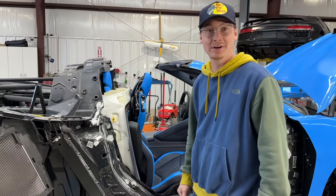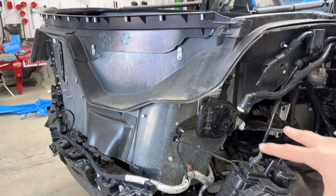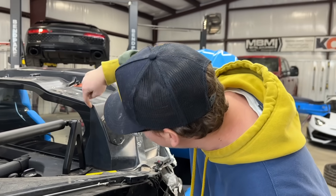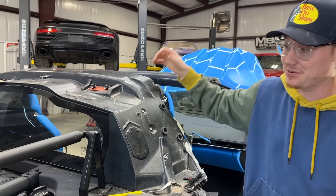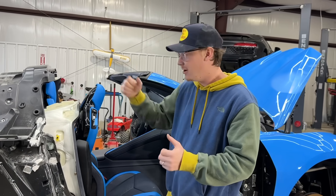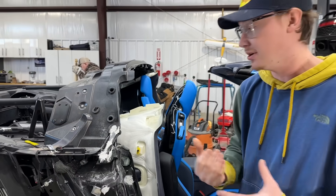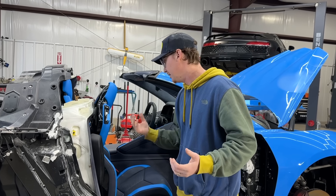It looks good under here. I'm thinking this next piece might be pretty simple because back here I don't think there's any glue — it's already moving. The only glue is right here at the front where it oozed out when they put it on, so that's probably going to be the most difficult part. We're probably going to have to pop out the seats so we can get in here and pry all that stuff off, and while we're at it, might as well get these seat belts out too.